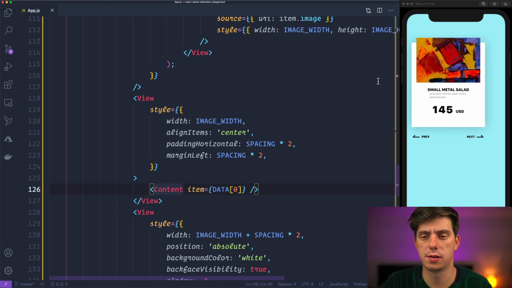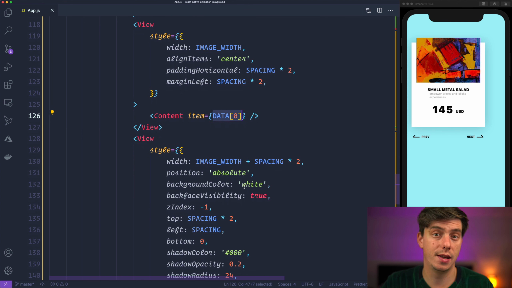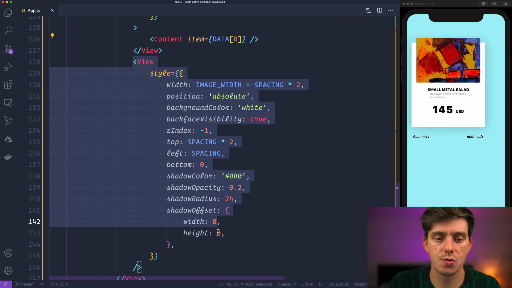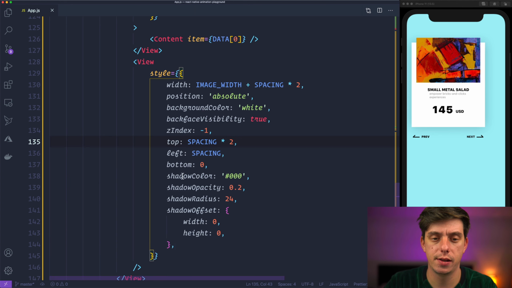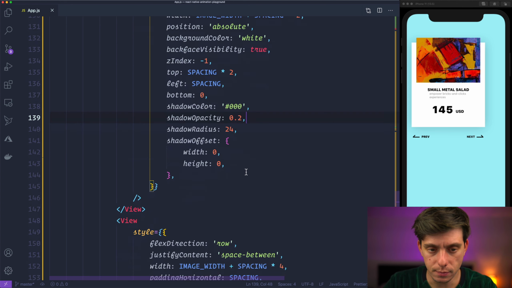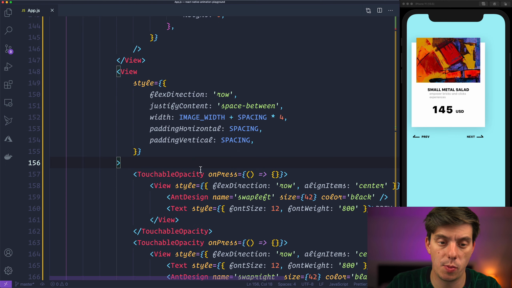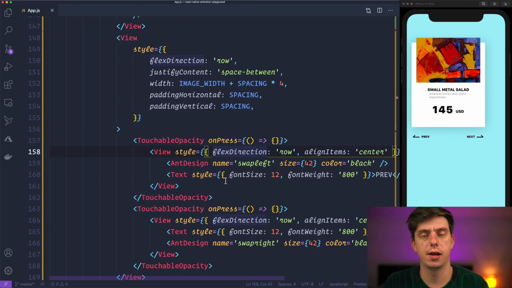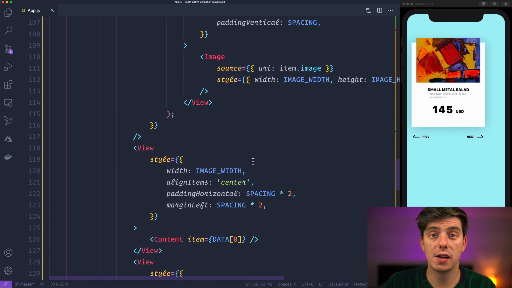Basically I'm rendering the content, the title, description and the price, and I'm passing only the first item as the data for the content. Afterwards we have another view which is the white rectangle here, and I'm applying some shadow, color and opacity here. And last we have the pagination with the previous and the next button. The buttons now are not doing anything, so the onPress is just a dummy handler or no-op function.